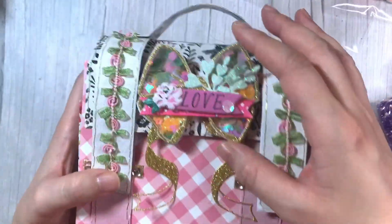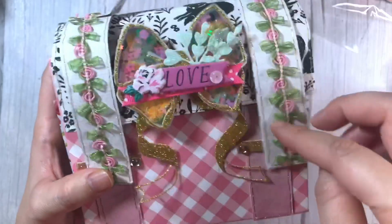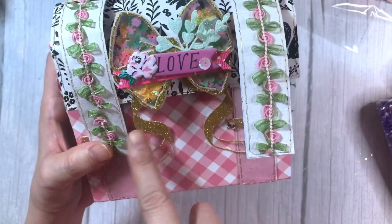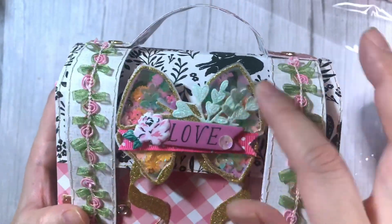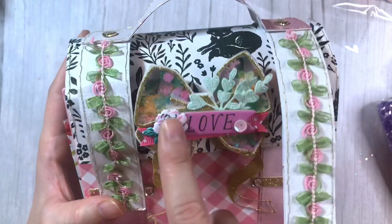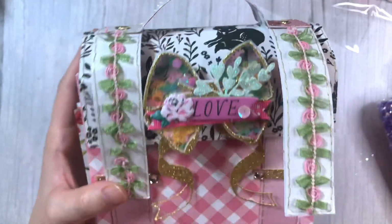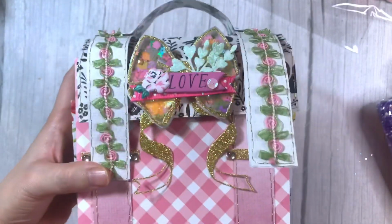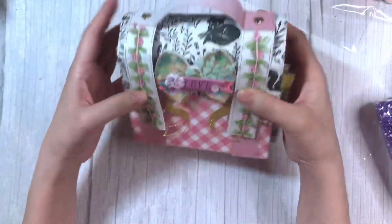In the center I have a shaker bow using a die, of course, from AliExpress. And then these ribbon tendrils I had in my stash. I used some more of that heart leaf die from KS Craft, and then I just have the chipboard, a puffy sticker, and some ribbon, a sequin. And that just decorates the front. And here is the back. Super, super cute.